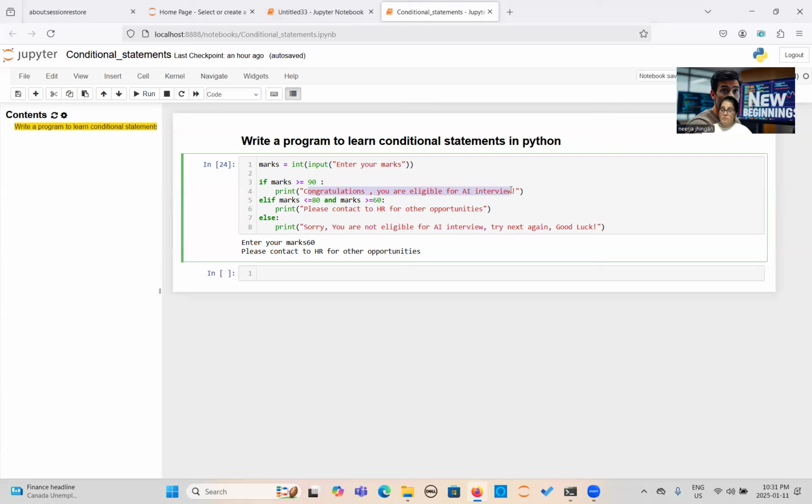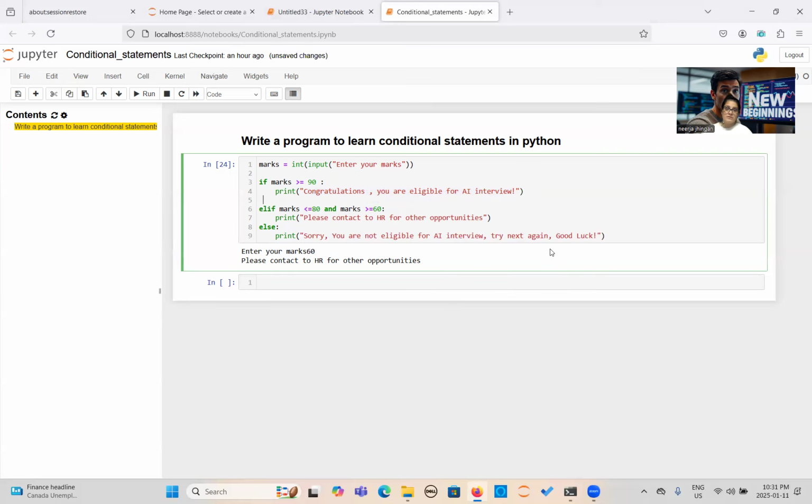So what logic, what conditional statement will you put here? We will write here. Now you have written three conditional statements. First this one, second, third. I'm going to write the next statement as well. Elif marks is greater than 100, right?